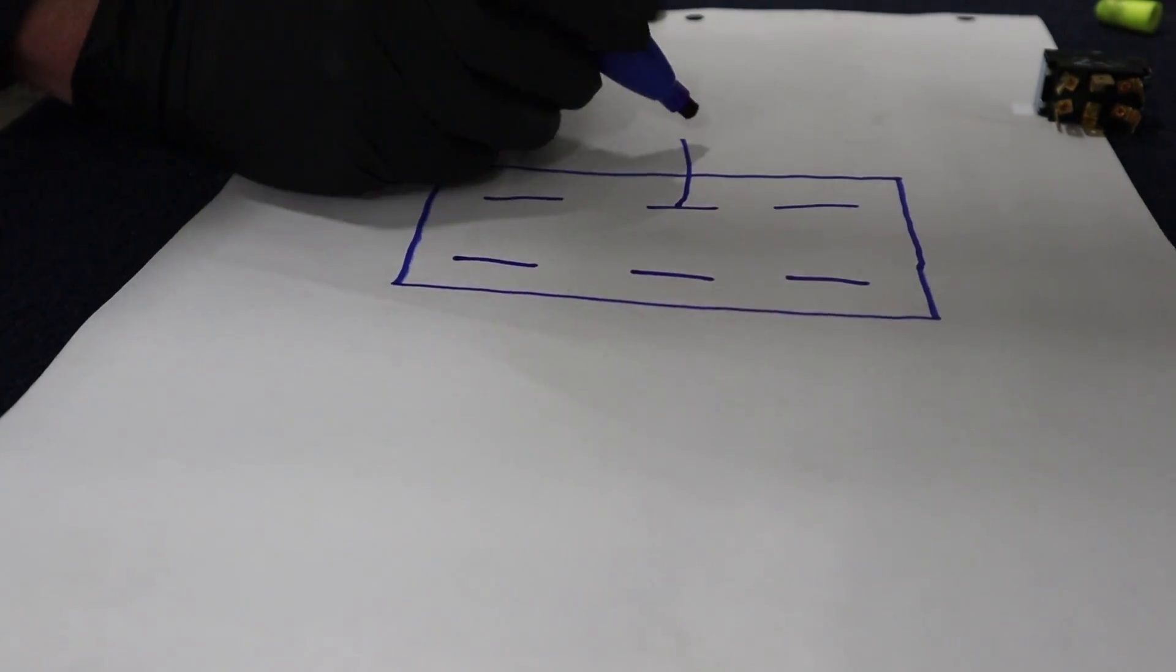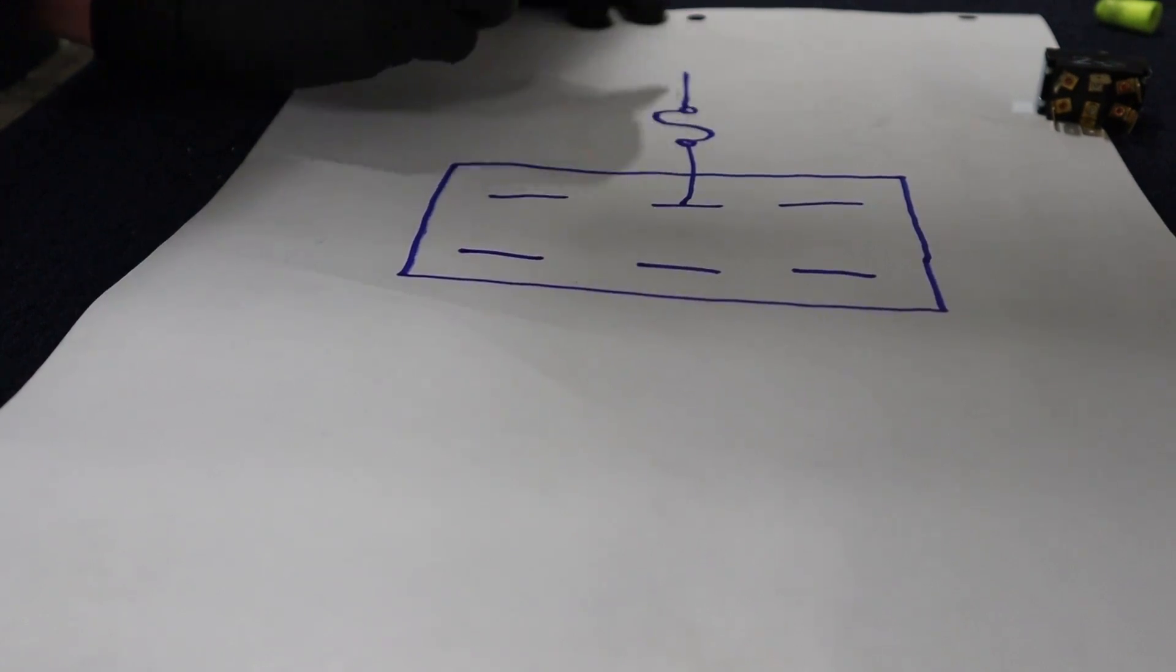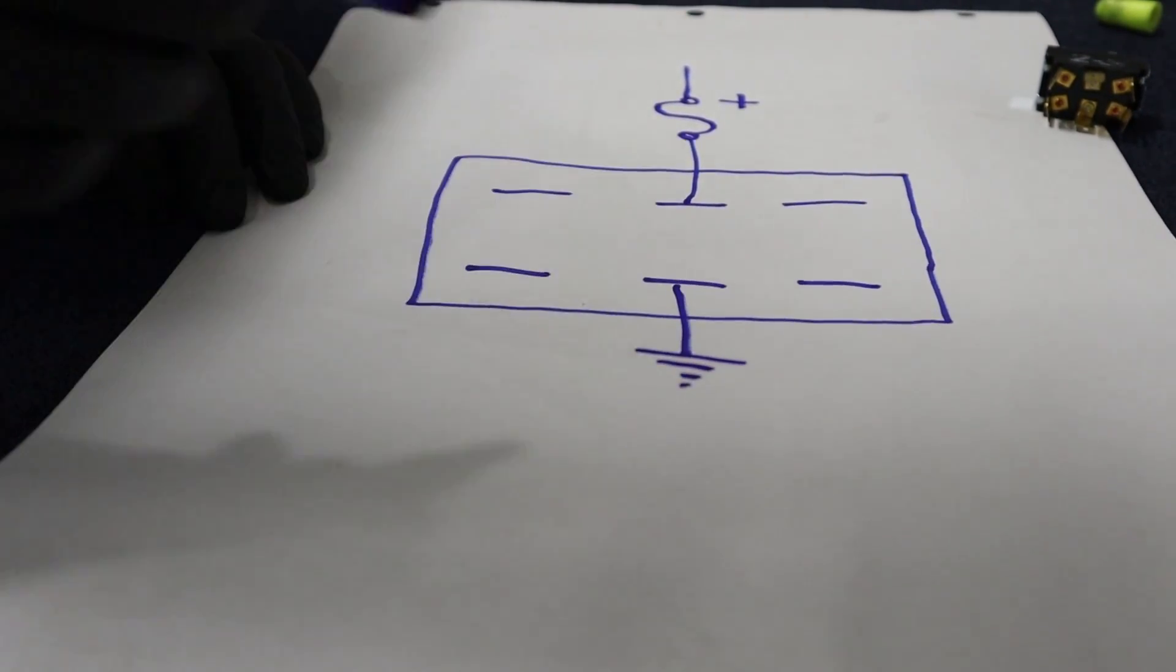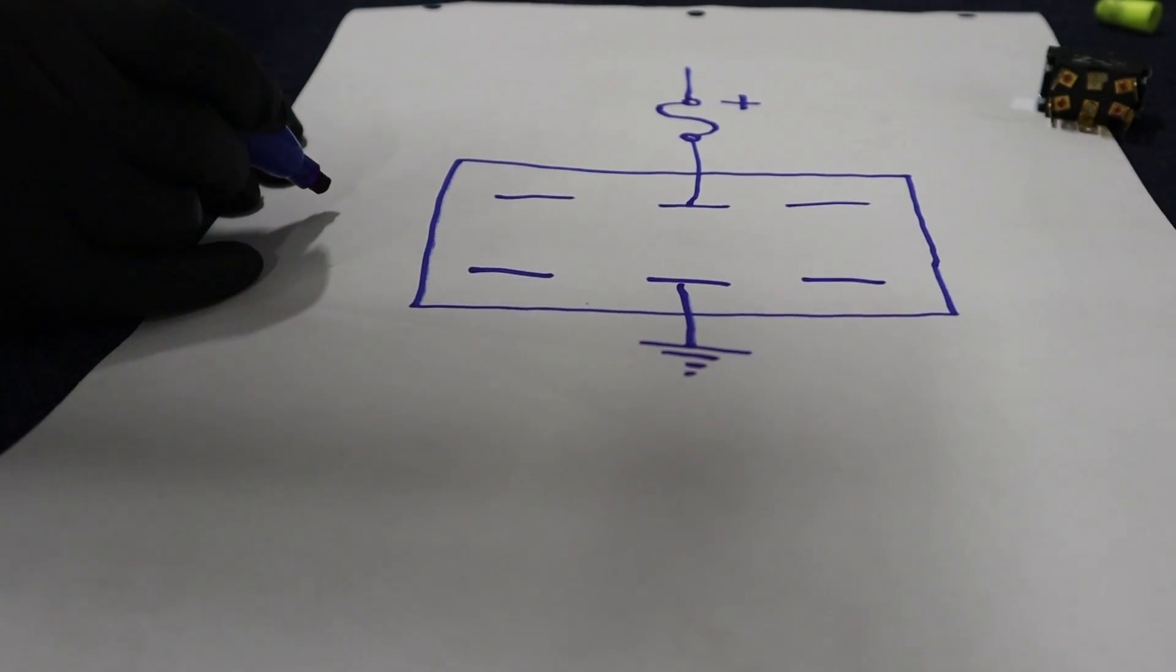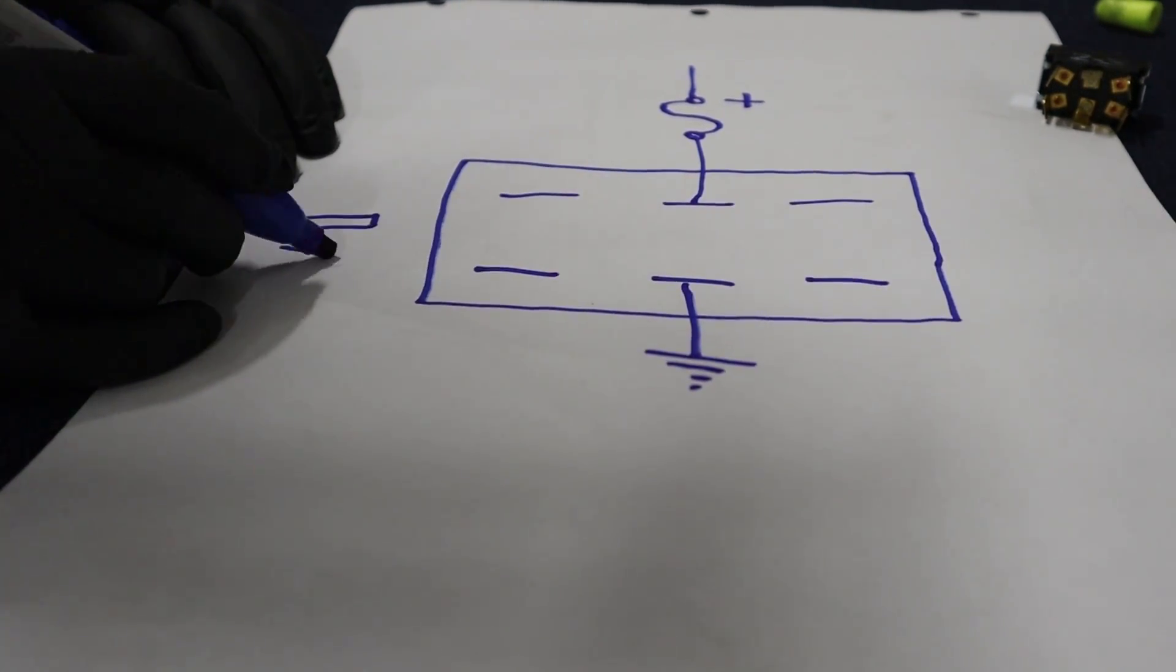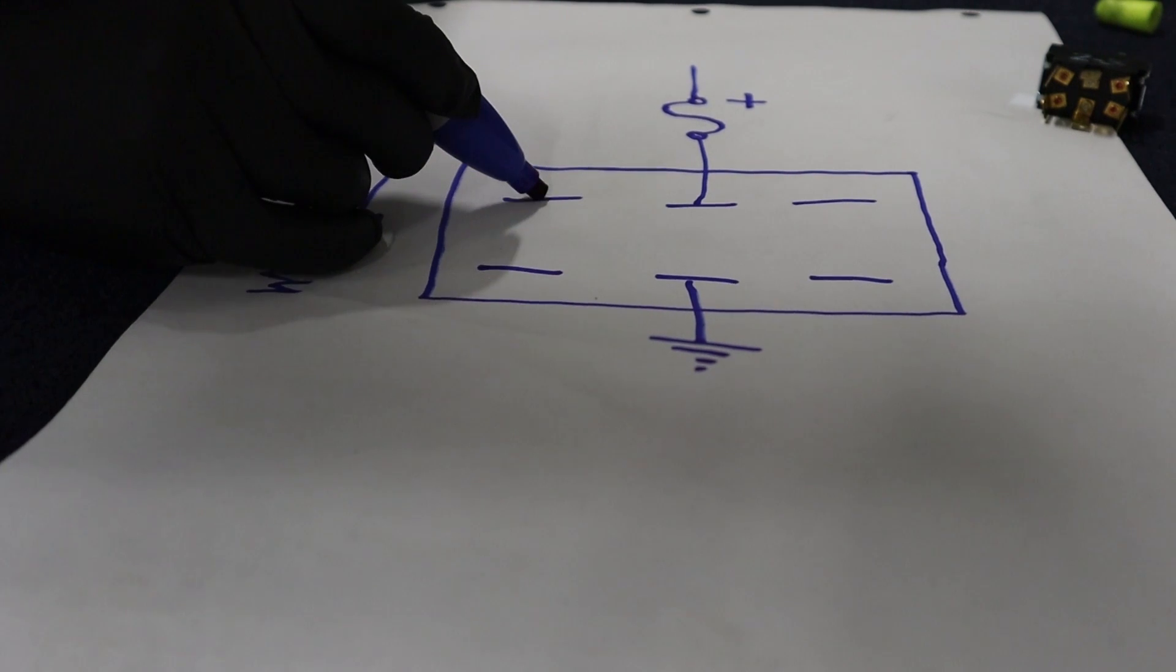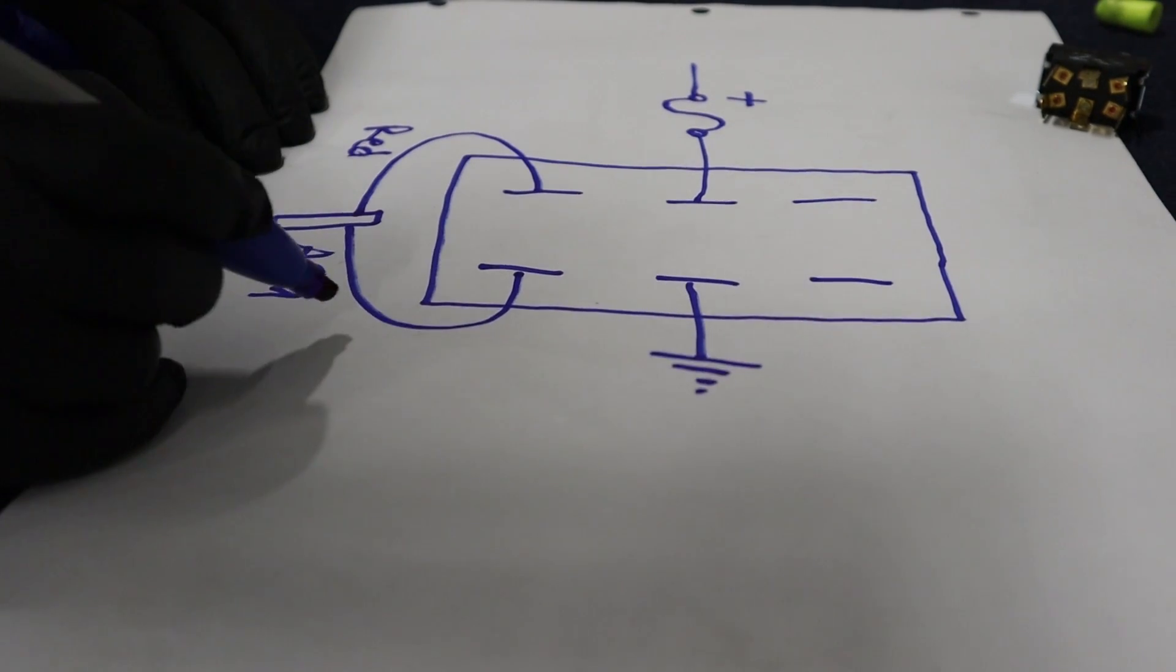So on the center terminals, one we're going to connect to the main fuse block so that will be the power side and then the other side we will connect to the ground bus. And then the bottom two tabs, here's our control arm and again this is just a simple one that has a power and ground. There is another control arm that you can buy that actually has a rheostat knob with it and that'll be six wires instead of just two and that would be so you could partially open it but not required for this case.